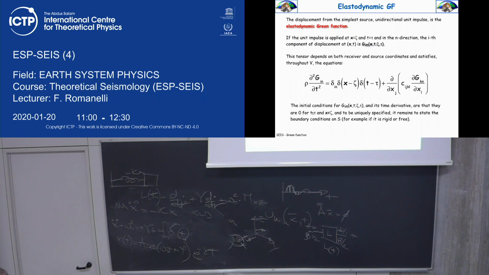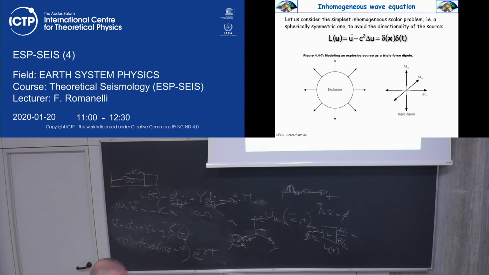But we have to agree, that's the definition, it's not the solution. And we will start from solving the simplest problem that we can imagine in elastodynamics. It's nice, because what do we have? We have a beautiful homogeneous space with a delta in time, some time, a delta in space somewhere, and we will start with an isotropic problem. Purely isotropic. It's not what we need, but it's simpler.